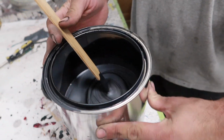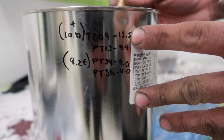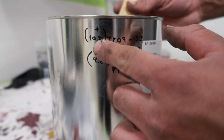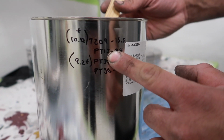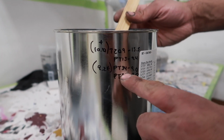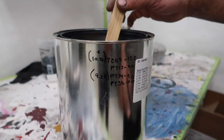Yep, I got everything documented, how much pearls we added. So, we got 15 grams of the clear binder, 9, and then another 10 grams of the 13, and then 9 plus another 9 of the 34, which is also the blue. And I got 9 grams of the crystal white.